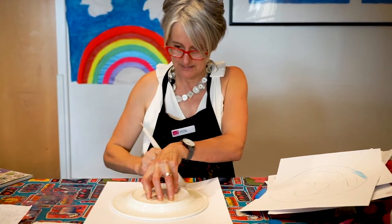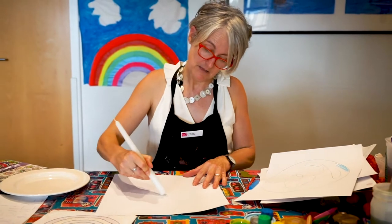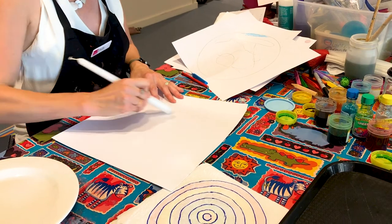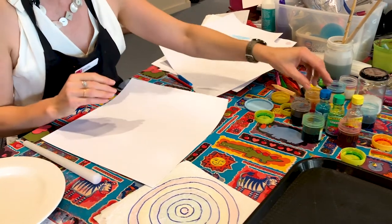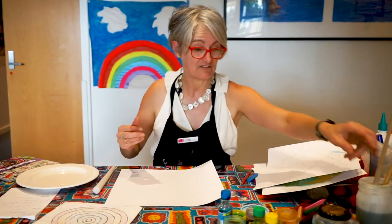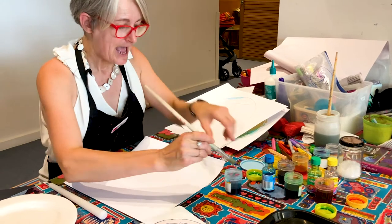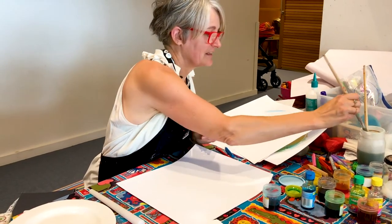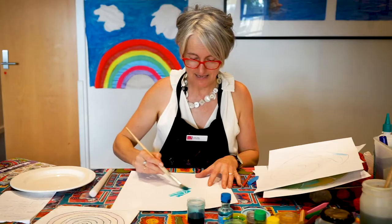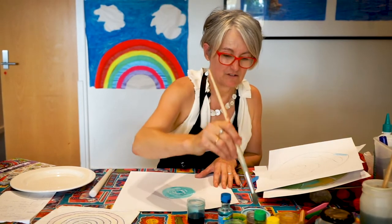Actually use the candle to go around the plate to make the circle. This is like a bit magic, because then you can draw with the candle — and you can't see it. So again, you can't get it right or wrong. I'm just going roundy roundy. Then, hopefully in your cupboard you've got some food colourings for baking. I've used some specimen pots with just a bit of water in. Then it becomes like magic — I'm just going to use a little bit of this blue, and then you can see where all the candle marks were.